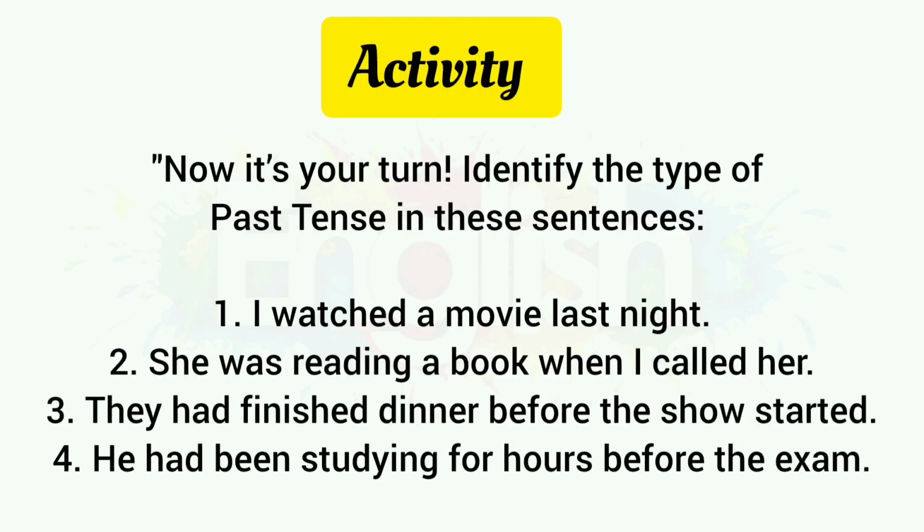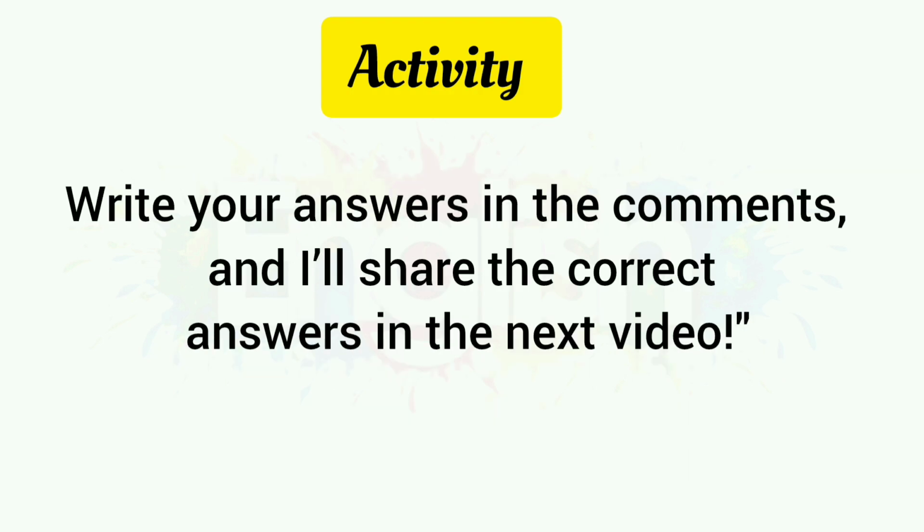Activity, 15 seconds. Now it's your turn. Identify the type of past tense in these sentences. 1. I watched a movie last night. 2. She was reading a book when I called her. 3. They had finished dinner before the show started. 4. He had been studying for hours before the exam. Write your answers in the comments, and I'll share the correct answers in the next video.